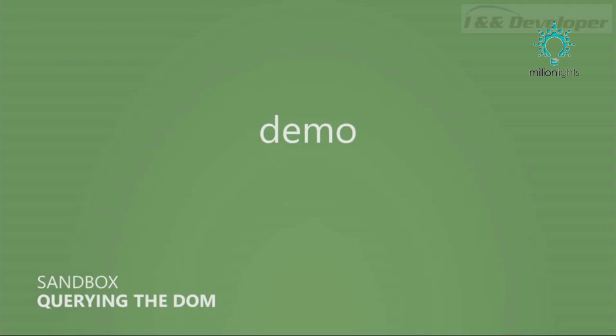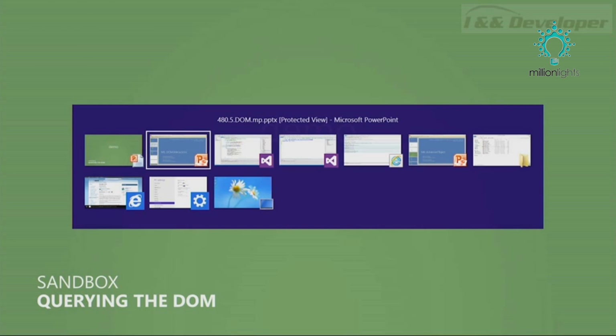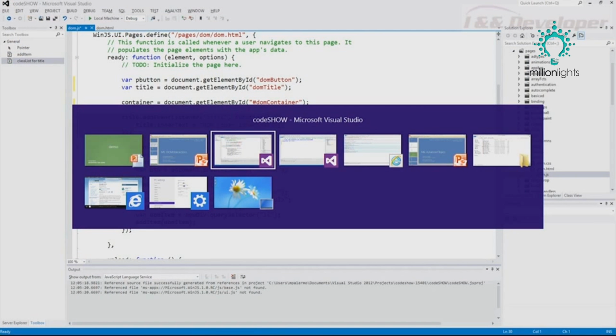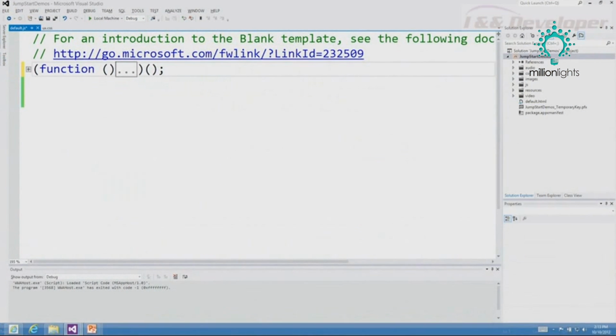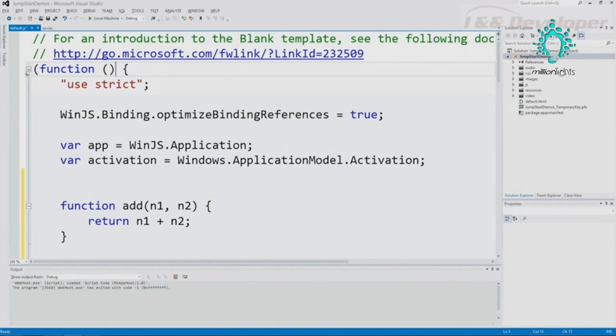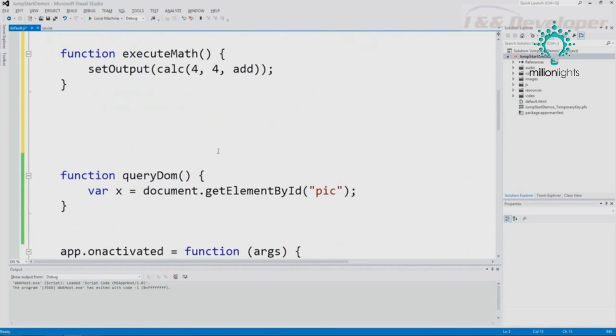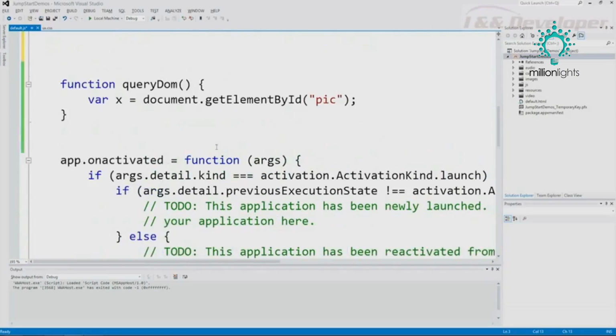So that's what I'd like to do now: explore querying the DOM, and I'm going to move into Visual Studio. Right here, I've already created a function in this little sandbox called queryDOM.